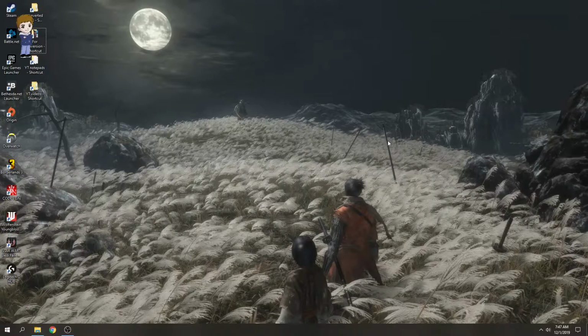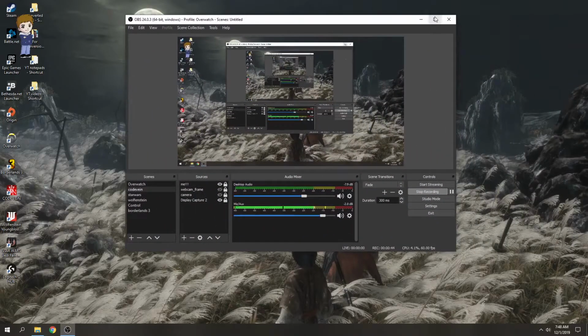And all you have to do is actually just go to your OBS. I'm assuming you're using OBS. If you're using something else, I don't know how to fix it, I apologize. But for OBS, solely OBS, I'm doing display capture, that's why you see it like this. Number one, you have to go to your settings first.